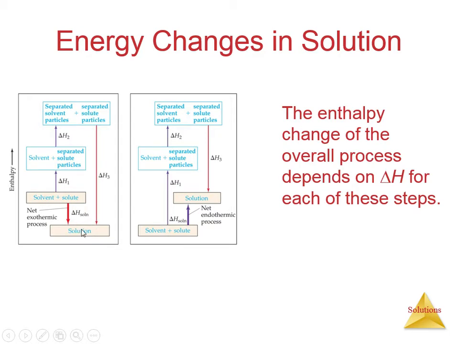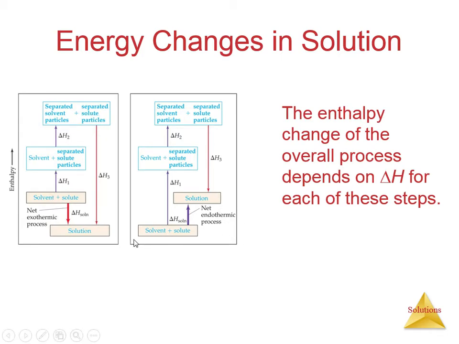Then my solution starts at a lower energy level than what it started. So I have to put energy in, and then I get a whole bunch of energy out. The overall change in this case is going to be exothermic. It's going to get warmer, even though for the first two energy requirements I had to put energy in first, and I got a lot more out than I started with.